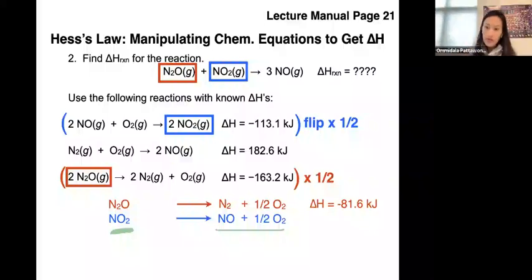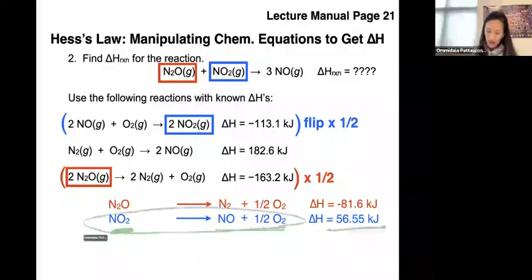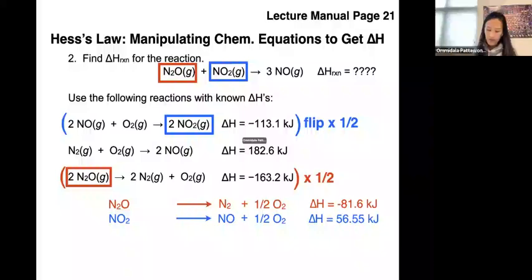And same thing, remember we said that if you flip an equation, which is if you reverse the process, the sign of the enthalpy change has to be flipped as well, because if it's exothermic and you flip it, it's going to become endothermic, right? So in this case, the sign of the delta H would be a positive value. And because we divide by 2, the amount of heat would reduce by half as well. Therefore, the delta H involved in this equation is going to come out positive and half of what is given here.